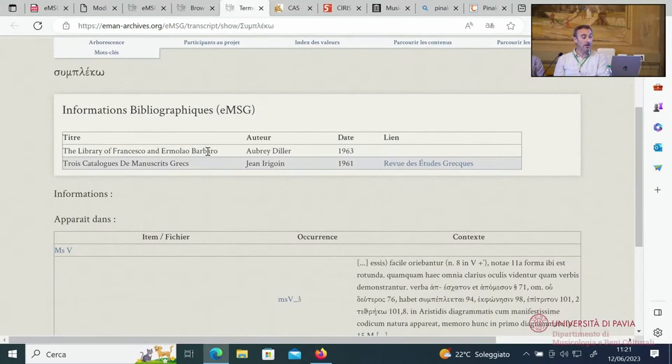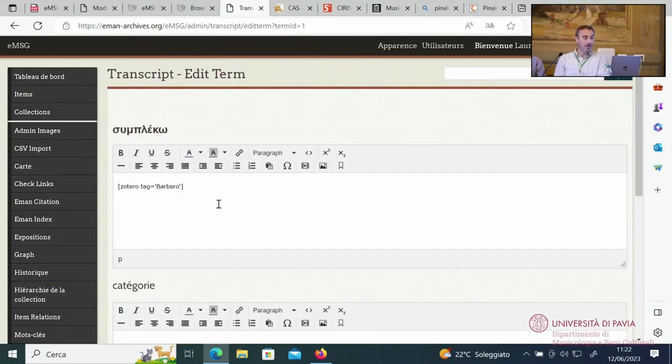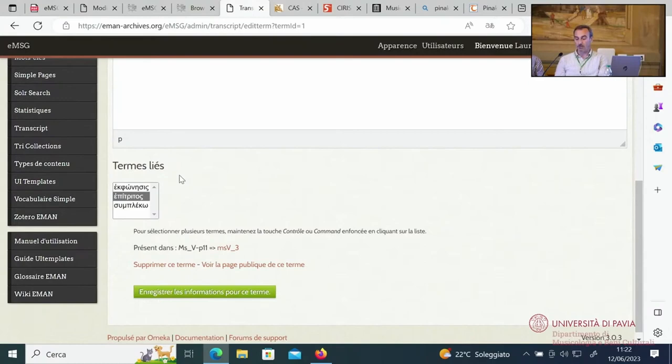And the thing is, once you have that, you can edit it. Here you see nothing, I did nothing on this term. But if you edit the term, then for example here I put a tag, and you can give a definition of the term, you can add more bibliographical data, you can do a lot of things, you can say who has said what, in which footnote, for example, and so on. So it can be a huge definition. But at least at the end, you will have a real lexicon of musical specific terms. And you can link the words together, so there are plenty of possibilities for this lexicon. So that's all the dream. Of course, you see, it's a dream.